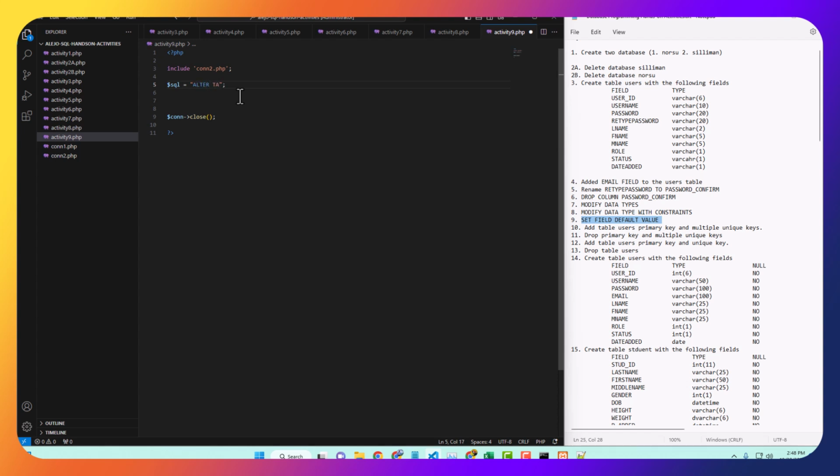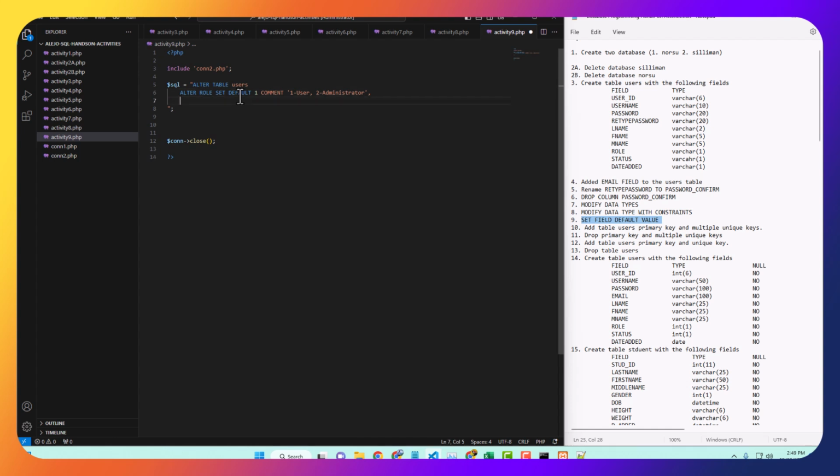Alter table users, then we have alter role set default to 1. So, unsa man ang default niya? One is user or two is administrator privilege. Mo tangad rin ta og comment that one is user and two is administrator. So meaning, i-set niya is default to 1. So pag register niya, dili siya administrator, but only a regular user.